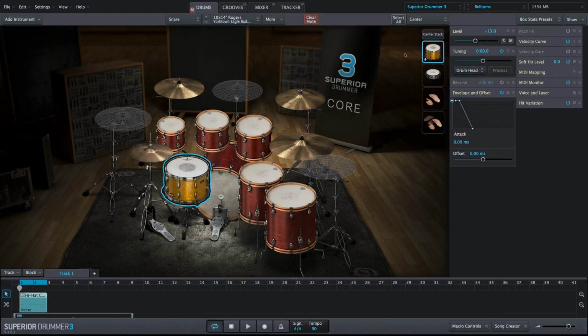In this example, I have the Bell Toms preset loaded from Superior Drummer 3. Here, the stacked electronic snare has its offset adjusted to a negative value so that it blends cohesively with the kit snare. I'll then add two claps to the snare stack and delay them each by a different amount to create a thicker and looser sound.